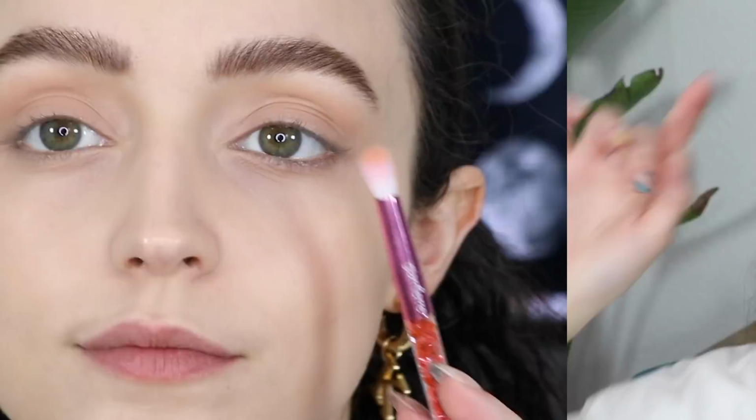Since there isn't a palette for me to use these brushes with, I'm gonna do a simple little eye look with a palette that I own, just so you can see these in action, but again, even more simple than I normally do. But actually really quickly, I'm gonna go throw on the rest of my face.